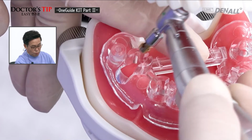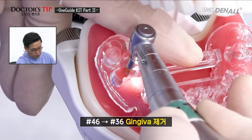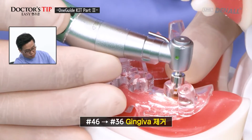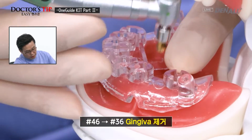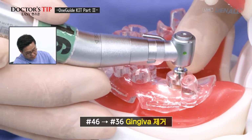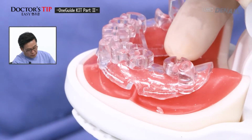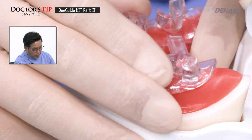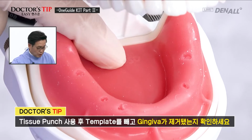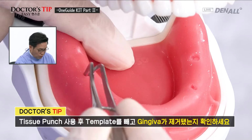Number 40, this is open type, so contact is done to lingual side and tissue punch is made. Number 36, this is closed type, and this is the same, tissue punch is done. Again, remove the template and check whether tissue punch has been done thoroughly. These 3 areas, punching is done.